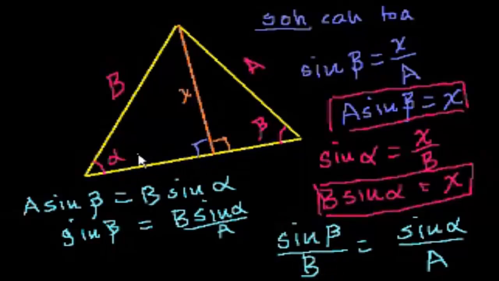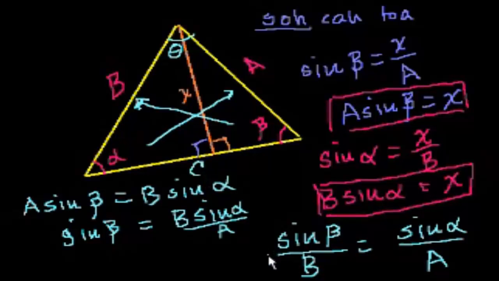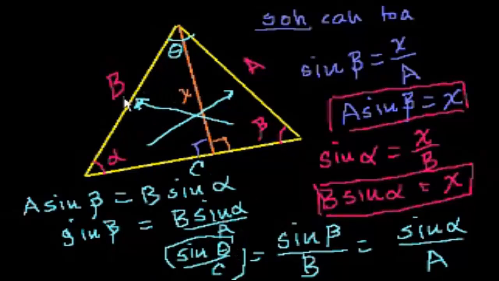The ratio between the sine of beta and its opposite side, this b, is equal to the ratio of the sine of alpha and its opposite side. And a lot of times in the books, if this angle was theta and this side was c, they would also write that this is equal to the sine of theta over c. The proof of adding this is identical. We picked b arbitrarily. B is this side. We could have done the exact same thing with theta and c, but instead of dropping the altitude here, we would have had to drop one of the other altitudes, and I think you could figure out that part.